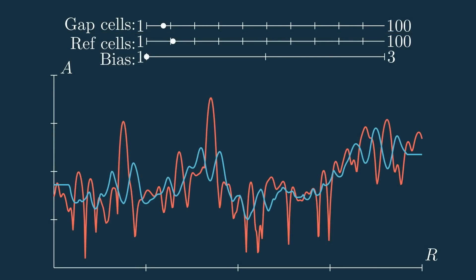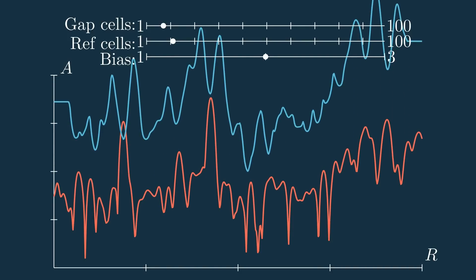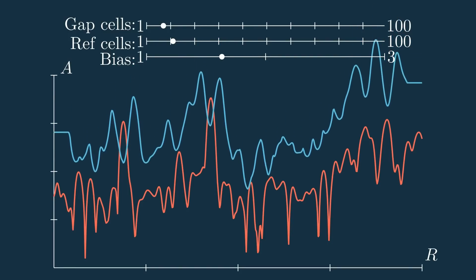Then, the bias again determines how strict you want the classification threshold to be, which will depend on your signal-to-noise ratio. Also in the description. So, if we raise it high, the chance of misclassifying noise as a target goes down, but the chance of misclassifying a target as noise goes up too. And vice versa for decreasing the bias.